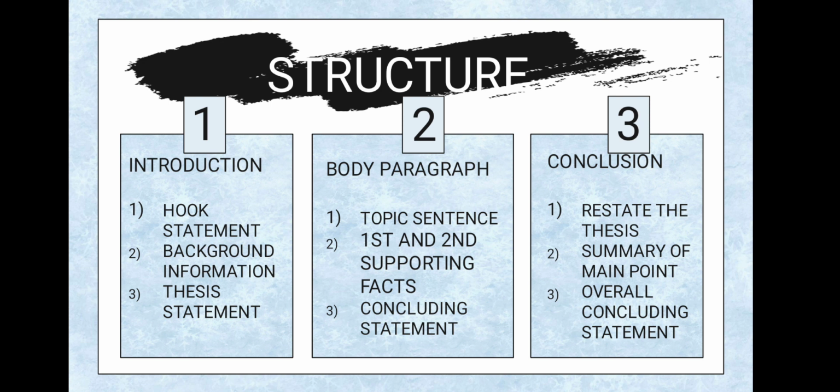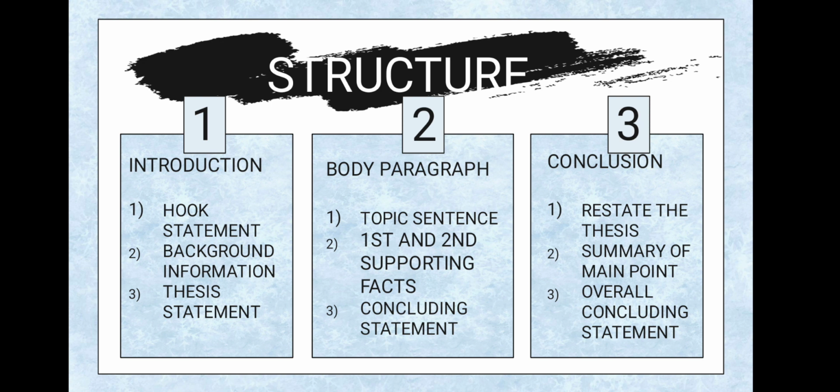And two, first and second supporting facts. Something that is received by the human senses are real circumstances. In other words, supporting facts are observations that are proven to be true and are supported by several studies, that contain absolute truth and cannot be denied because they are based on reality. However, a fact may change if new facts are found that are clearer and more accurate.